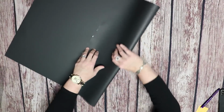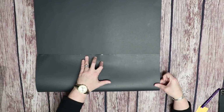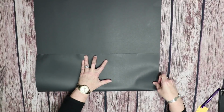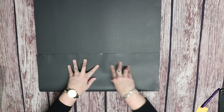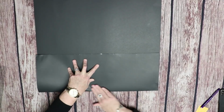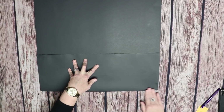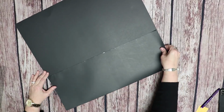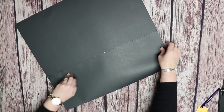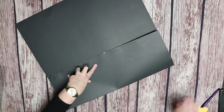Now I'm gonna turn it where I can get to it, and I wanna make sure down here I'm on the arrow as well. And if I do that, I am. Now I'm just going to crease it. Now again, you're going to get a little off. It just does. We can trim and things when we need to, but this poster board gets just a tiny bit off, so you'll probably be 1/8 of an inch off here or there.